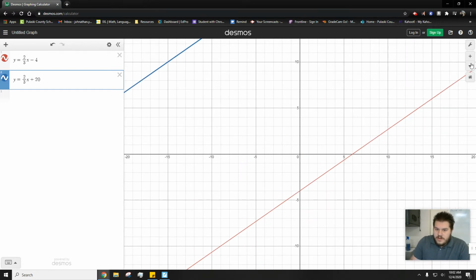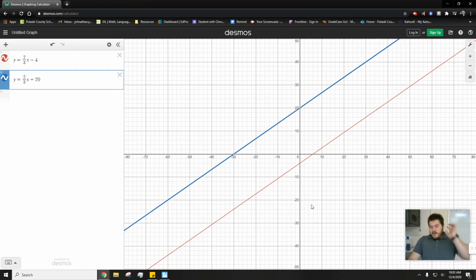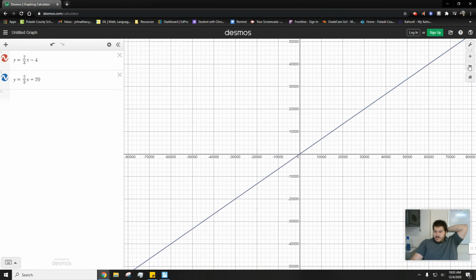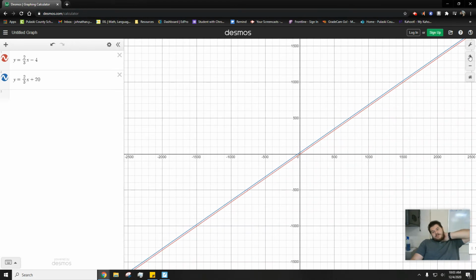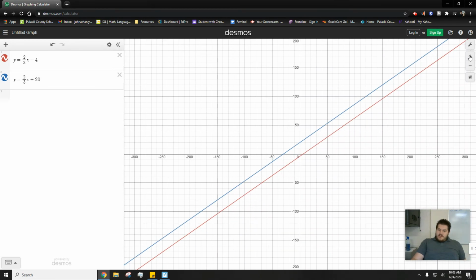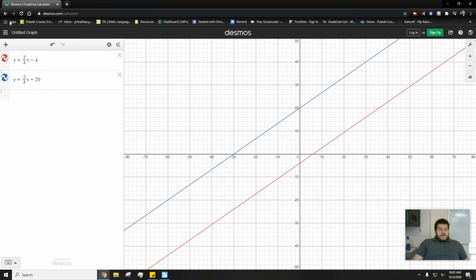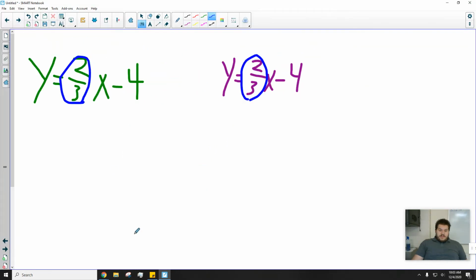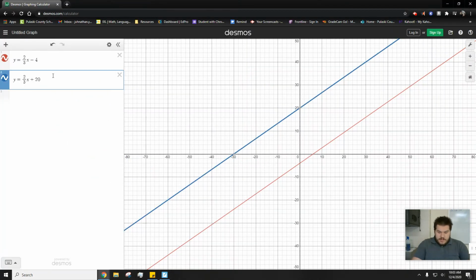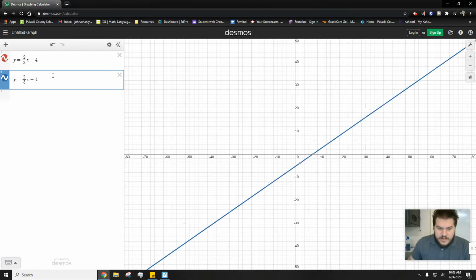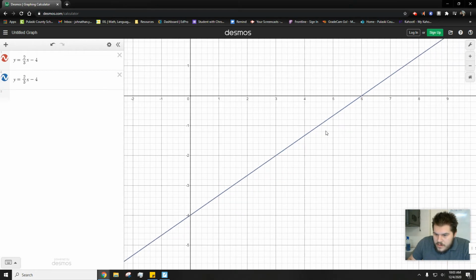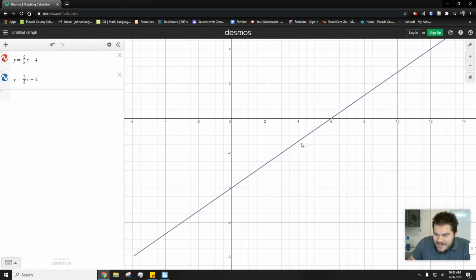Now let's zoom out just a little bit. So there, we have these two lines, okay? Regardless of how far I zoom out, they get really close together, but they never overlap. There's always going to be a space between them. They're parallel, they never touch. Now, let's take a look at this set here where they both have the same last number. So if I go back over here and I replace this with a minus 4, it seems like that line disappeared, didn't it?